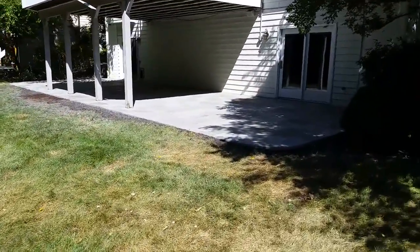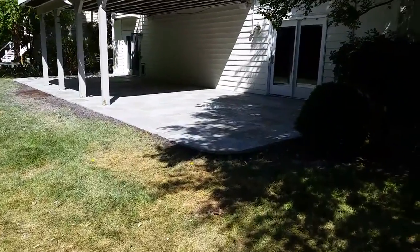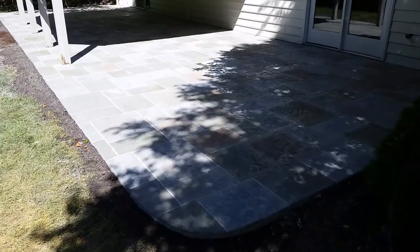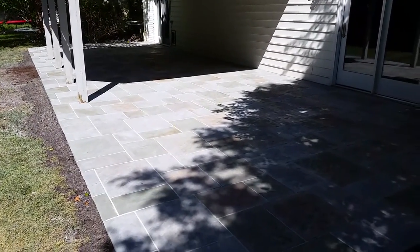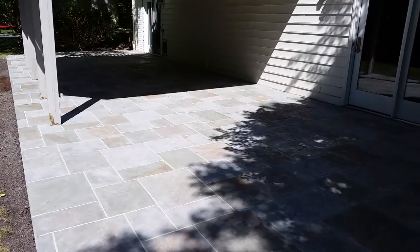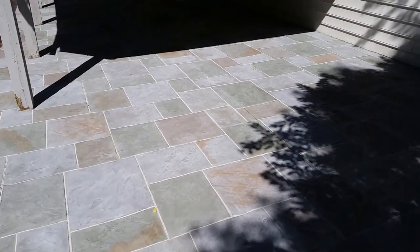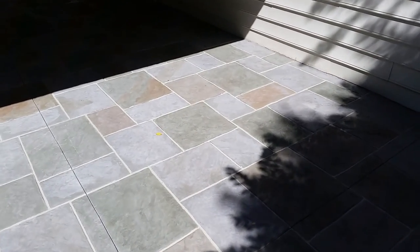Here you see the backyard patio — this is probably 700 or 800 square feet altogether. Under-deck area with a lot of shadows here, hopefully you'll be able to get a good look. There's a base color here that we refer to as Gettysburg Slate — it's a custom mix color that we've come up with and make ourselves. And then in addition, we put a lot of accent colors, which is really what makes this unique, in addition to the grout color.